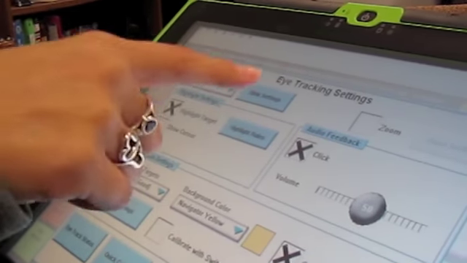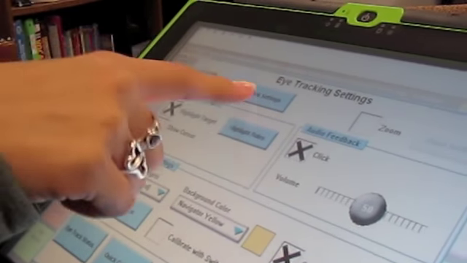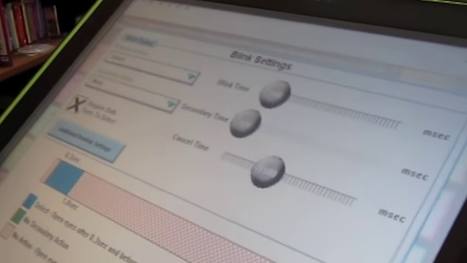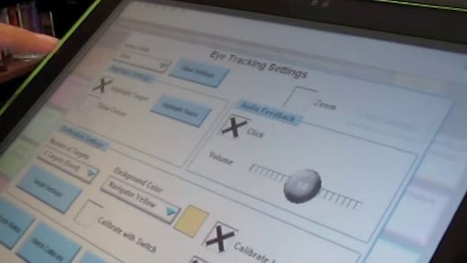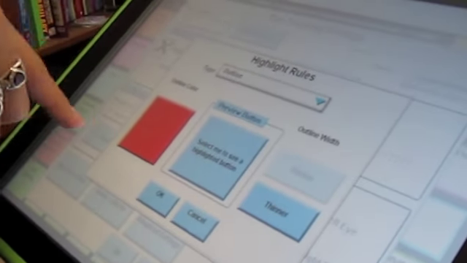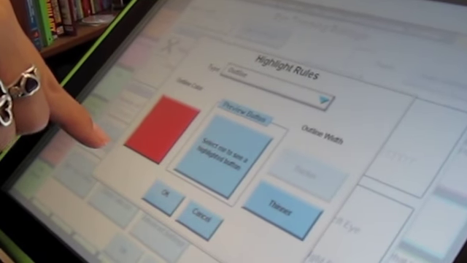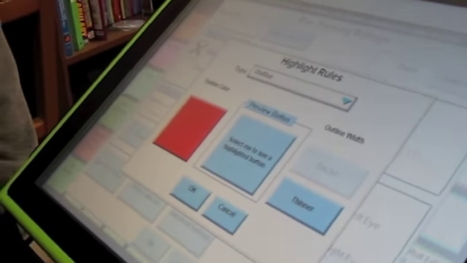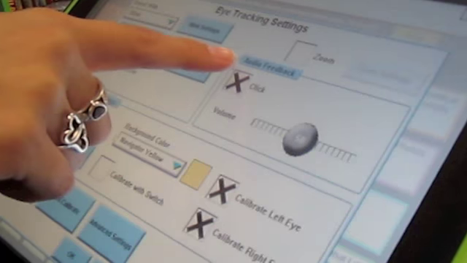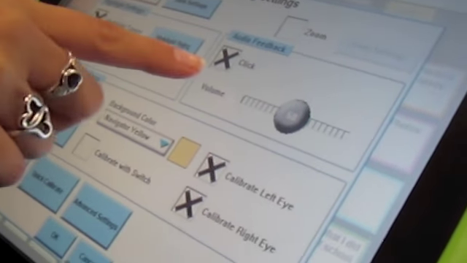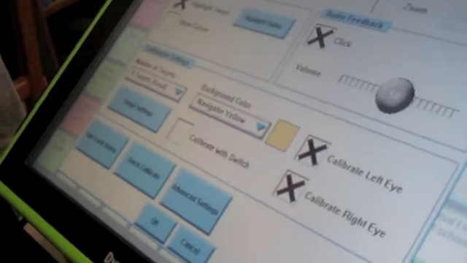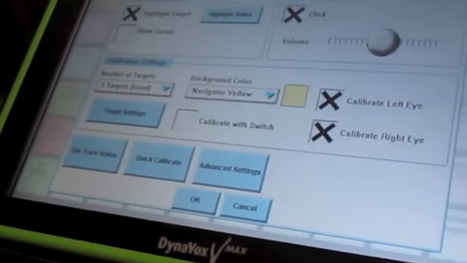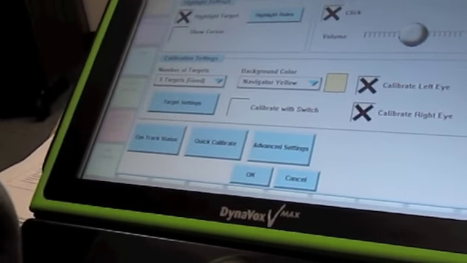So with blink, you have the same options. You go to blink settings, and you can do primary action, secondary action, and change all of that. And then you also have a highlighting setting, so you can decide whether you want it highlighted or not. Right now it is on red, so the outline of the button that the person has selected would turn red until it is clicked. And also it has audio feedback, which can be optional as well. You can have the click to tell them if they've clicked the option that they wanted. And here's the number of targets, which is 5, which is good.